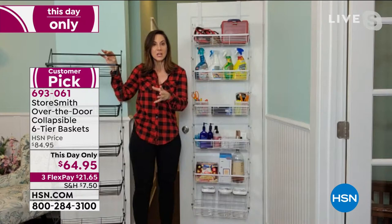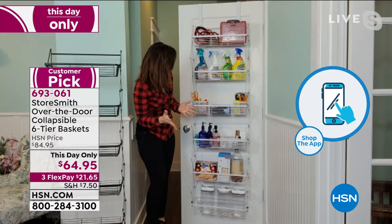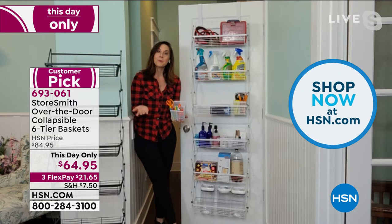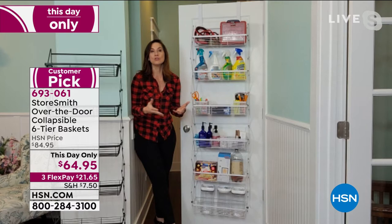You put this on the back of your door and within minutes you're able to store everything from your pantry to your garage. It's powder-coated steel — get it greasy, get it dirty, hose it down, and it will never chip, rust, or corrode. All the way down to cleaning supplies — I love it for that. A lot of us are working from home and don't have a way to store office supplies. Now you have a way to do that. It holds 26 and a half pounds and it's great for the bathroom too — those small tiny areas where there's no storage.